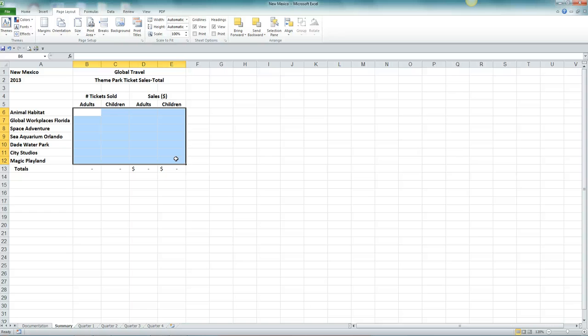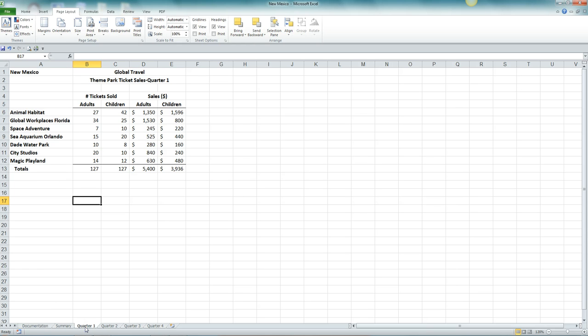All right, once you've read all of that, we're going to drop to the bottom of page 311 to enter the formula that references the summary worksheet. Click the Quarter 1 Sheet tab. Press and hold the Shift key, and then click the Quarter 4 Sheet tab. Ensure that they're all selected. Quarter 1, Quarter 2, Quarter 3, and Quarter 4 are all in white, and in your title bar you should see the word Group next to the file name. All right, once you have all that done, move on to step 2.